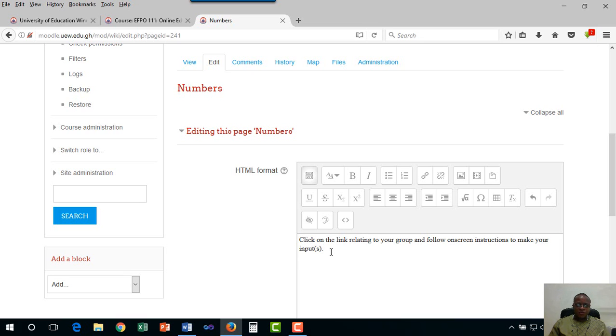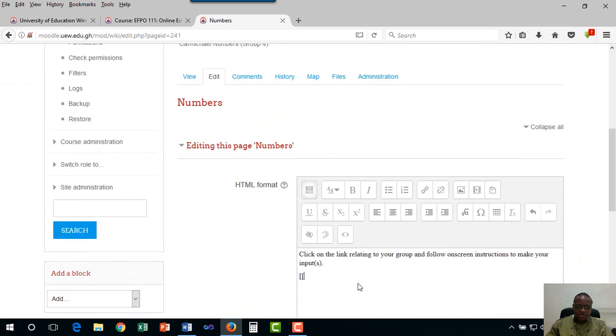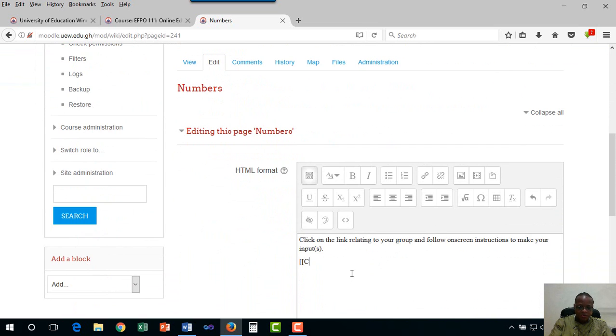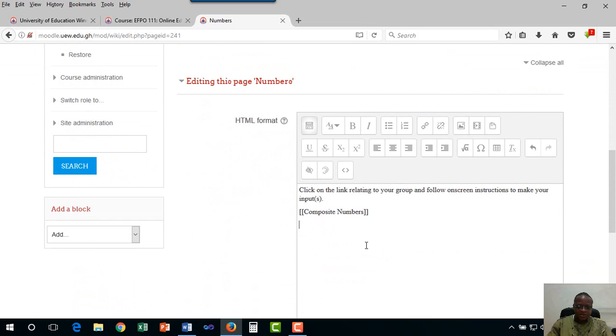With MOODLE, if you want to create links in Wiki, you use double square bracket, not single. So let me say group 1 is composite numbers, so I create that link, composite numbers, in double square brackets. Come group 2, perfect numbers, in double square brackets.